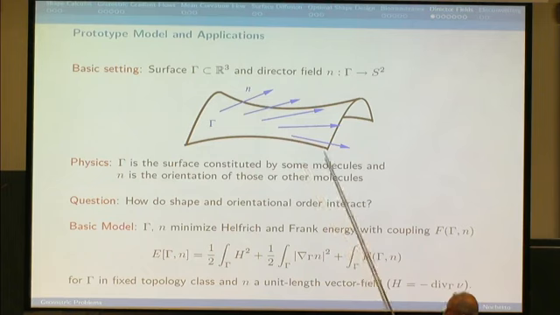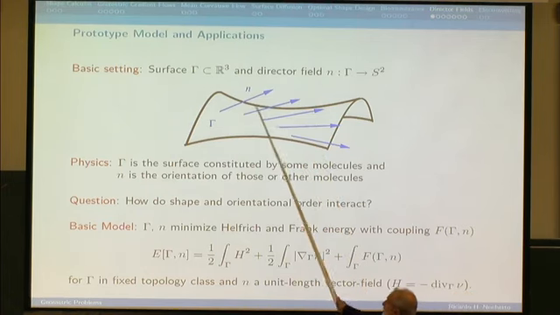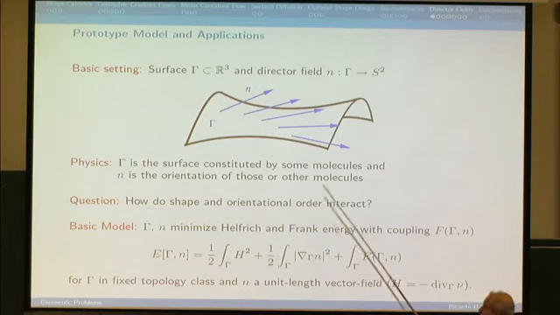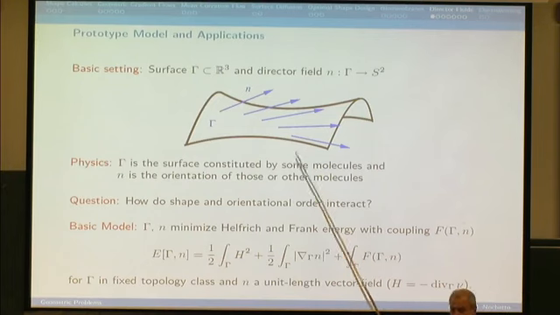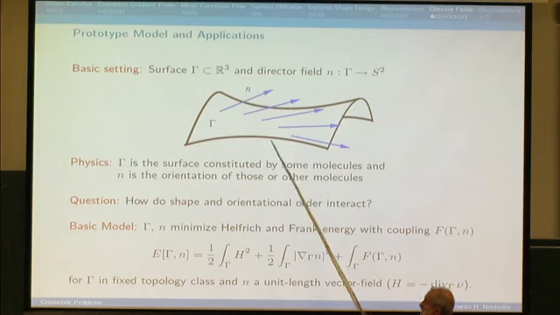So let me first, this is something I'm going to do very quickly, it's very recent, and it's about coupling surfaces and director fields. And the idea comes from dealing with surfactants. So now you have a surface and a director field that represents maybe a surfactant acting on the surface, or it may be the orientation of the molecules on the surface, the bilipids, relative to the normal. The normal I always call nu, and this n is a director field, it's length 1, but it may not be aligned. The question is how to couple the director field and the membrane.